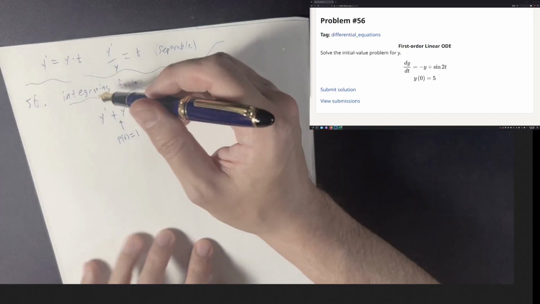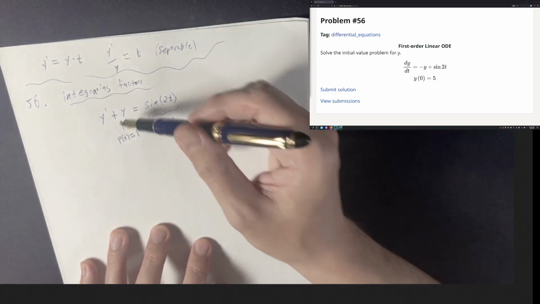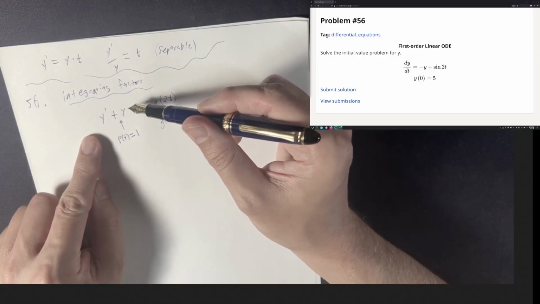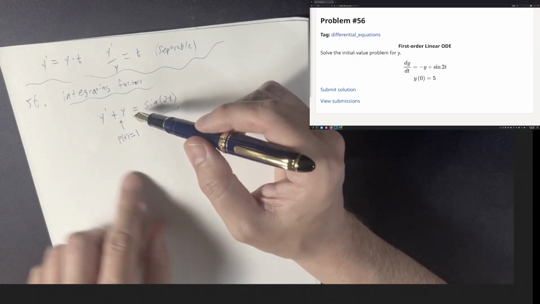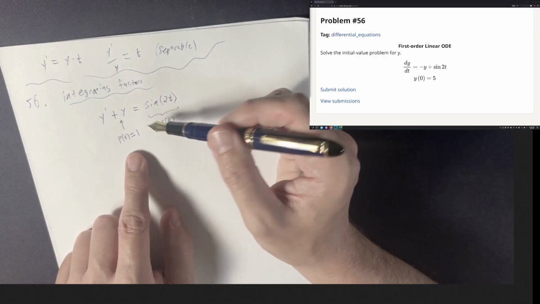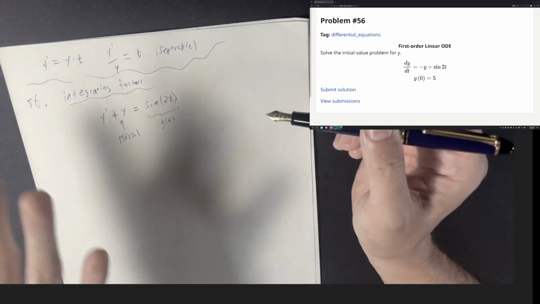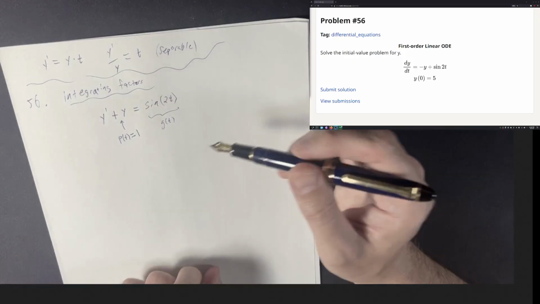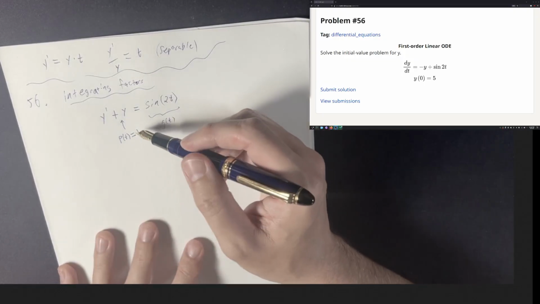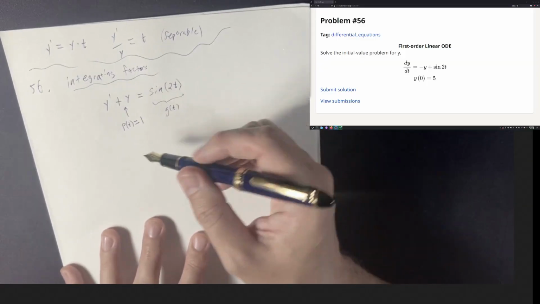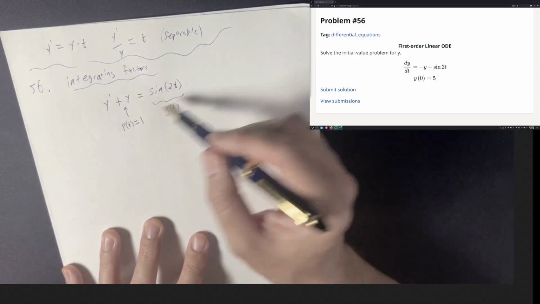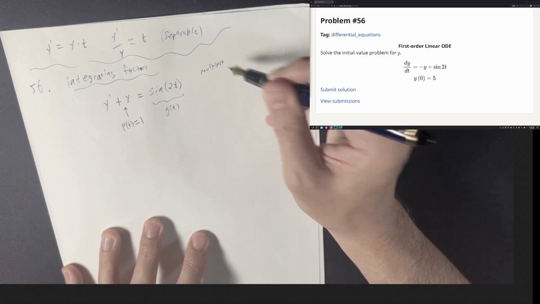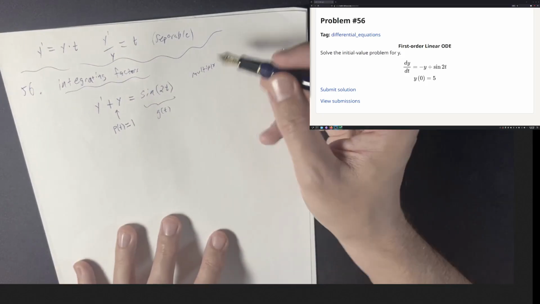The whole point with integrating factors is that the left-hand side looks like the product rule. It is the product rule, if you're careful. So we're just going to multiply by a function and say, oh, that left-hand side is the product rule, where this function that we solve for makes it happen. What I mean is, if we were to multiply on both sides, I'm going to see if I can derive this integrating factors technique for you while I do this, okay?